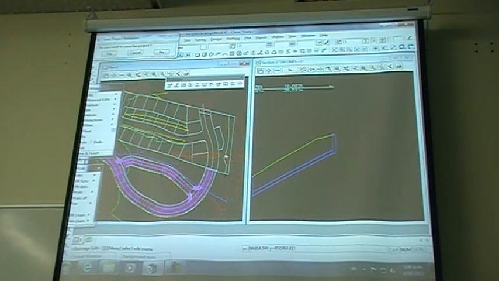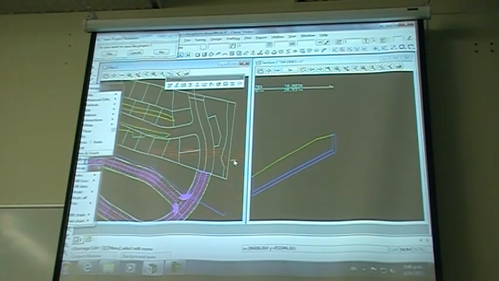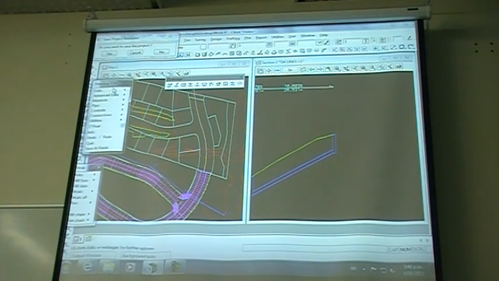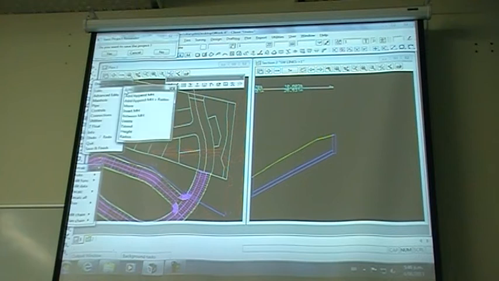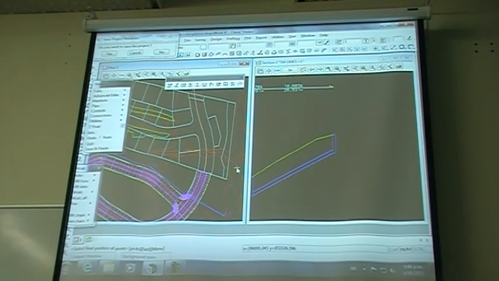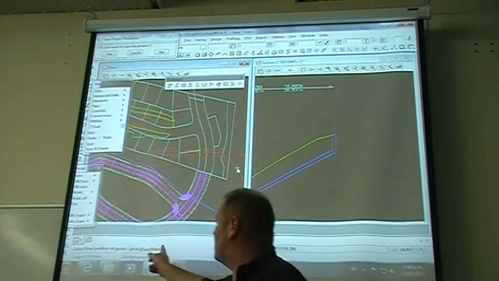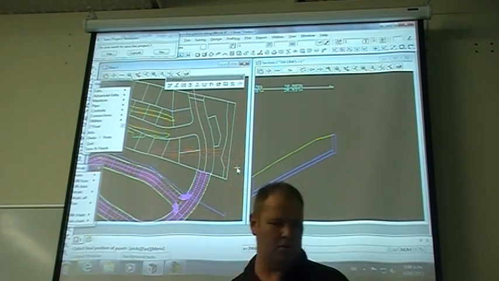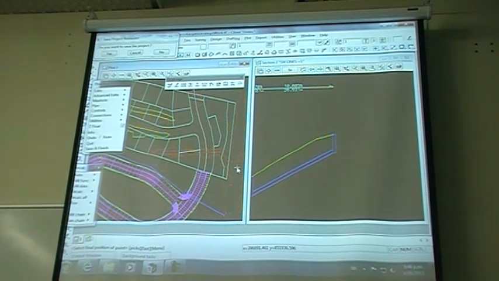So I'm going to pick an arbitrary place down here. It's just for training purposes, and I want to go up to Edits, Add Append Manhole. And you see there in the bottom here, it's prompting me for what it wants me to do. I'm going to start to place roughly some manholes.